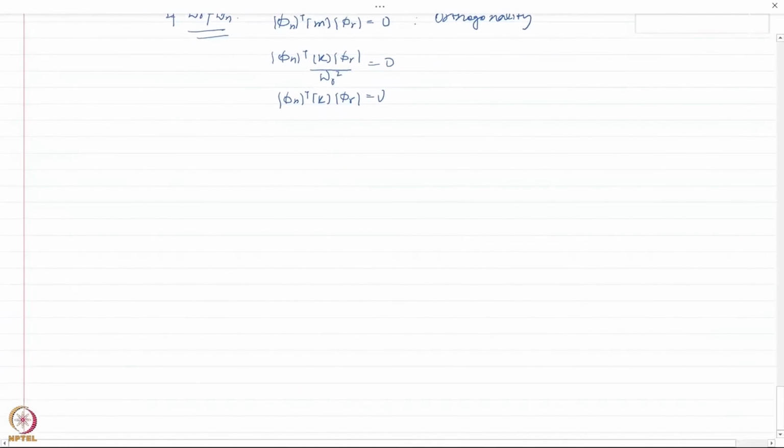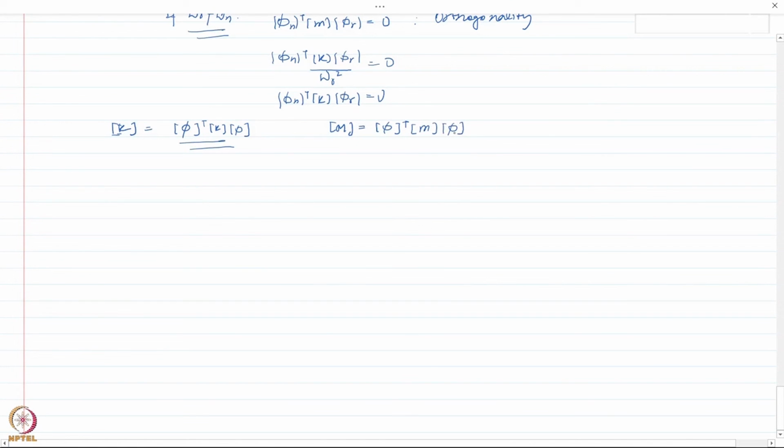Now if these conditions are satisfied, let us define two square matrices like this. A square matrix K, which is the stiffness matrix. K is defined as the shape factor or the modal matrix transpose times the stiffness matrix, times phi. So this is capital K here. Similarly, we are going to define a capital mass matrix as well, which is basically the product of phi transpose times the mass matrix times phi.